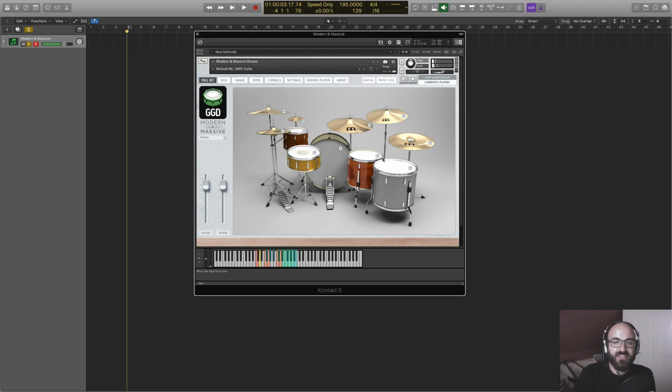So even though these are literally all drums taken from completely different kits, it doesn't sound like they shouldn't belong together. So that's one of the things I personally really love about this kit, is pretty much just choose your favorite sounding drums and don't have to worry too much about whether technically they correspond or not. So let's move on from the full kit view.